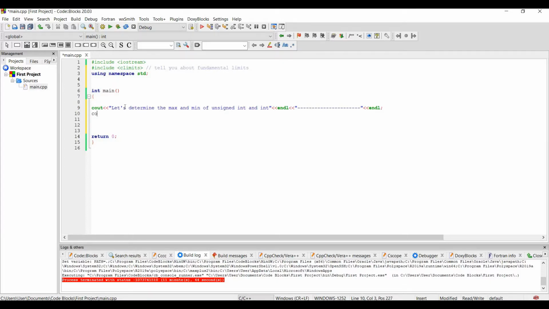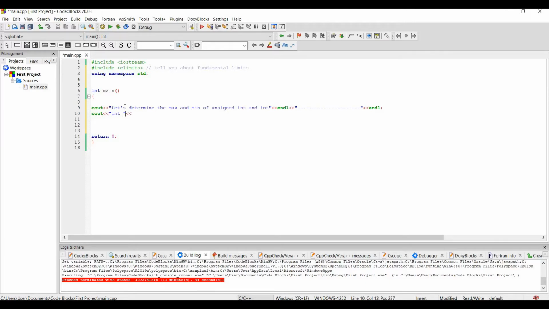Then after, let's use it on the same line.